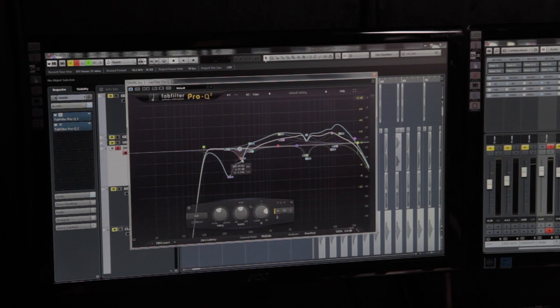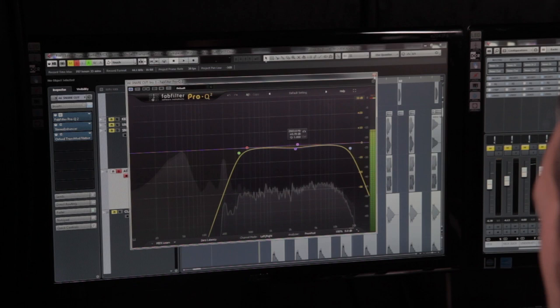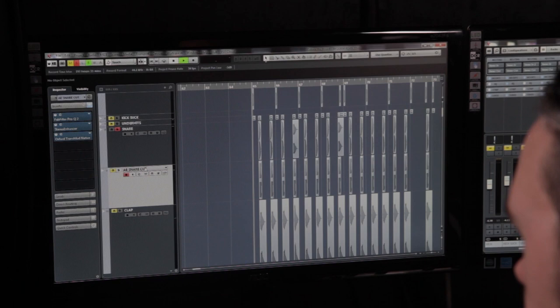I've raised the presence of it pretty much the same in each. You just adjust the side and the mid as you need to for the track, and a bit more clarity for the tops. And then I've layered the snare with a snare sample here, which I've basically just removed all the bottom snare from. I just like the tail of this snare, just to put underneath it, so it sounds like this on its own.